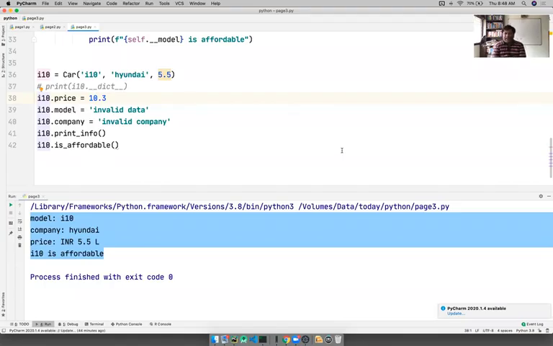Now, before we see how it is doing it, first tell me, have you understood the concept? The concept here is I don't want anyone to modify my data without my consent. So basically, I'm making my data private. Private simply means you just add a double underscore and no one will be able to modify your data. There is a simple reason behind this, and we'll explore that reason in a second.